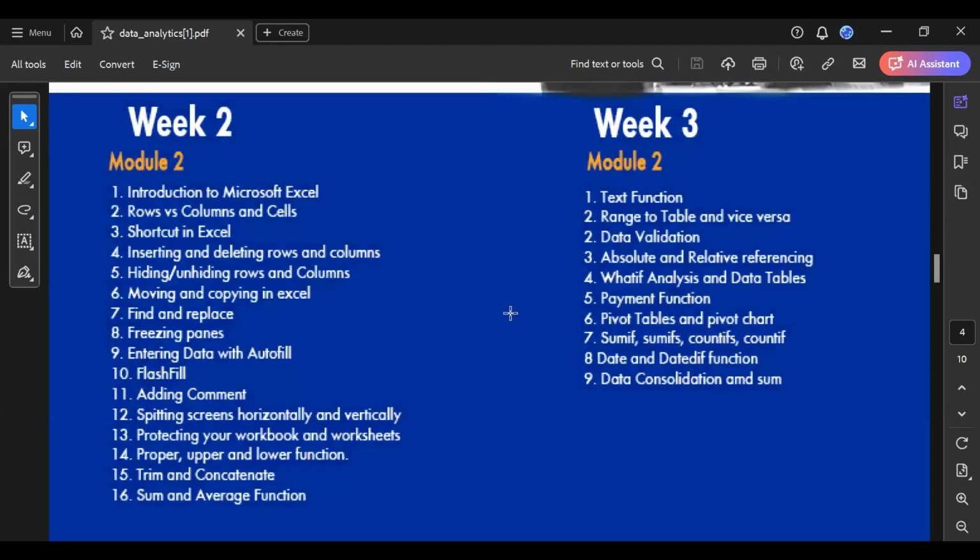The previous mentor already did some justice to some basic topics because we are still at the basic level. From the basic level, we move to the intermediate level, and from that level, we move to the advanced level. And the last part of this class, we are going to do a project, where we will learn how to do data modeling. You will have learned how to write DAX formulas in Excel, how to use Power Query, Power Pivot, all of those things, and create a report. You will have learned a lot on time intelligence formulas in Excel.